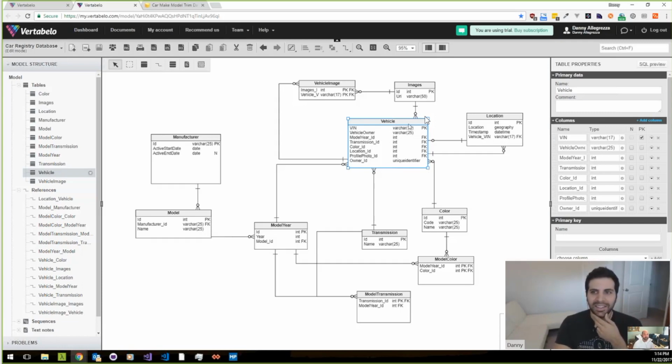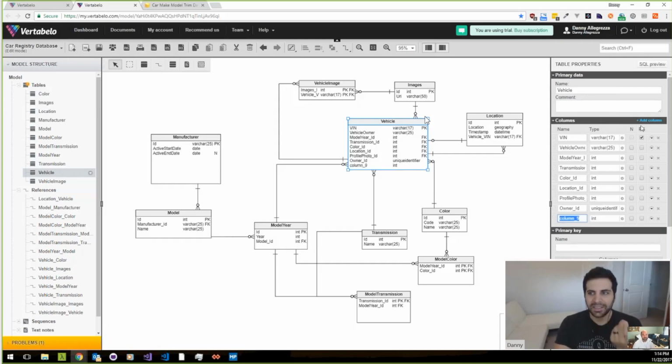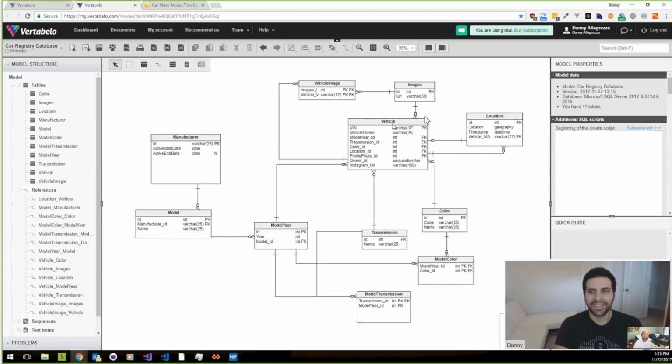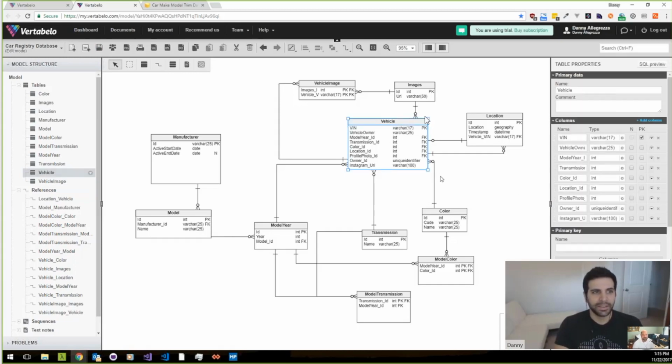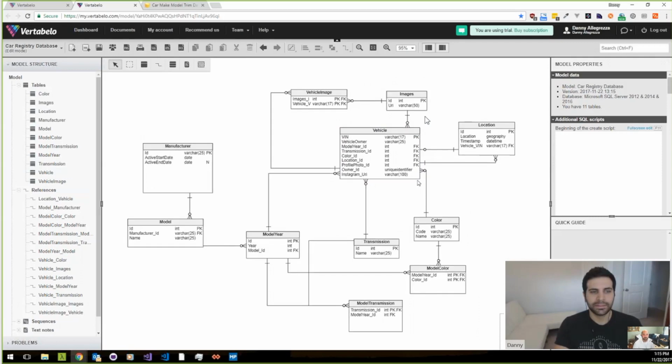If you boil it down, there's a handful of extremely popular ones, right? Instagram URI, and just be done with it. I wouldn't be opposed to something like that in the database design. Now, you do that knowing that maybe half of them are going to end up being null, right? And in a truly normalized fashion, you want to avoid nulls, but we're talking about a situation where there are very well-known social profiles that people are going to care about for their cars.